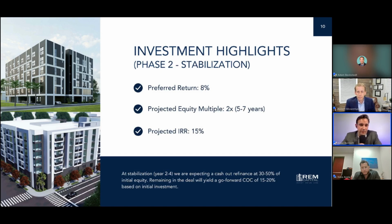Phase two. We've had a lot of questions about this, and as a value investor myself, this is the thing that I am most excited about, because if I were thinking about, okay, I'm going to make this investment, REM is going to execute on this business plan, and in say 30 months, I'm going to take my money back out and be down the road, there's a couple of things there that I have to consider. Taxes, for one. And two, I have to go find another place for that money, when reality is I want to invest in downtown St.